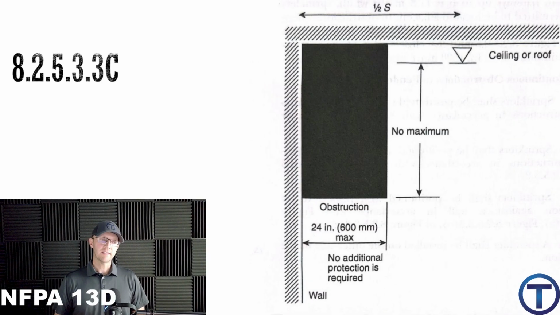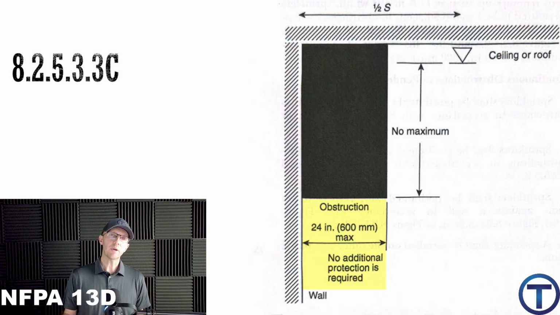All right, this is the same series. We're on to C. This is the position of a sprinkler to avoid obstructions against the wall, and this is for a residential upright and pendant. In this situation, look at the obstruction. We're less than 30 inches, right? And it says up to 24 inches.